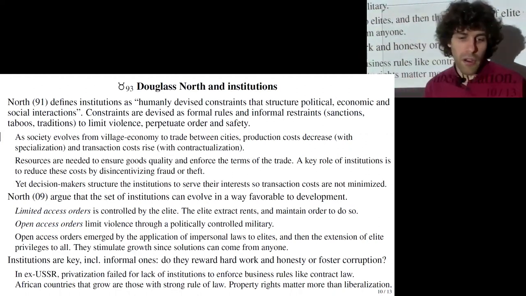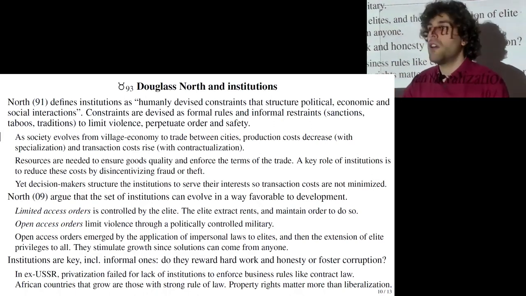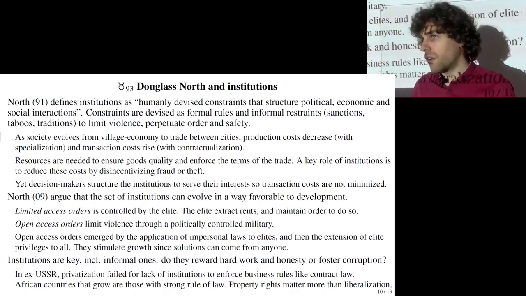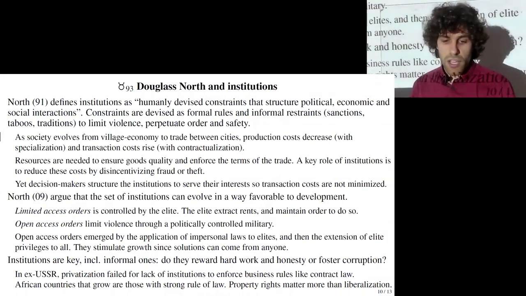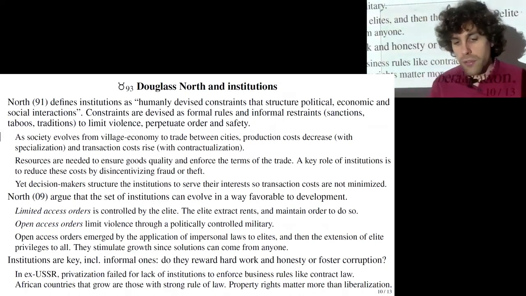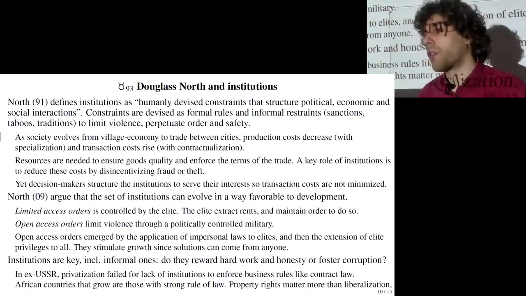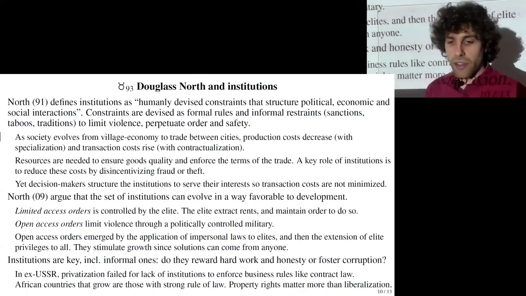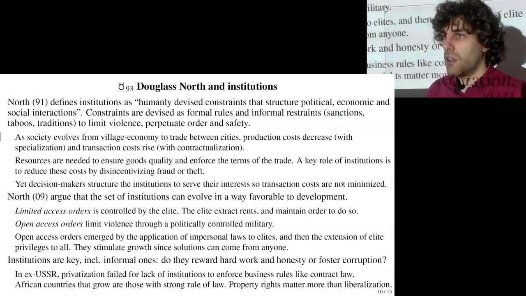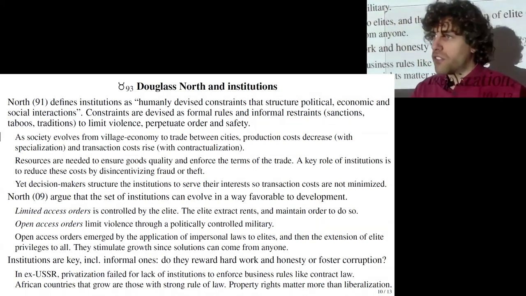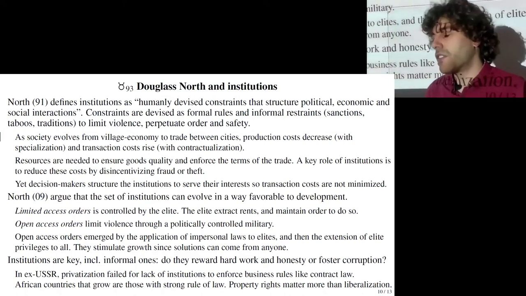Now, it's different from open access order versus limited access order, because the Washington Consensus is about liberal policies within open access orders. I think there is a consensus all over the world that open access orders are better than limited access orders. Because limited access order is highly unequal, because you have an elite that controls the military power, and when you control the military power, you basically control the rest, and which can of course extract rents from the rest of society for their own benefit. Whereas with open access order, the military is under check, so there is room for a more fair society, even if it's not always the case.